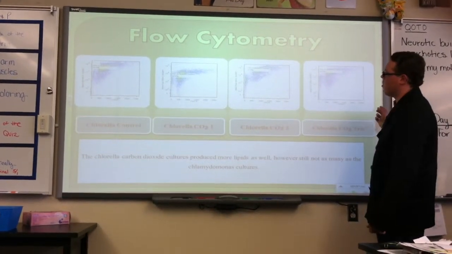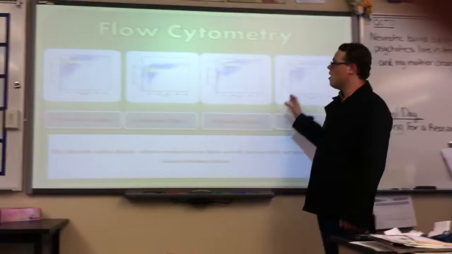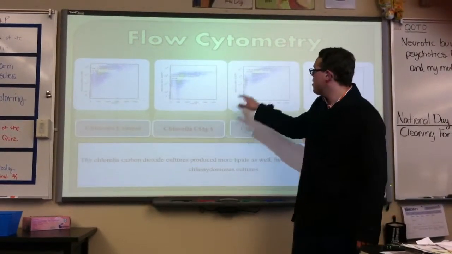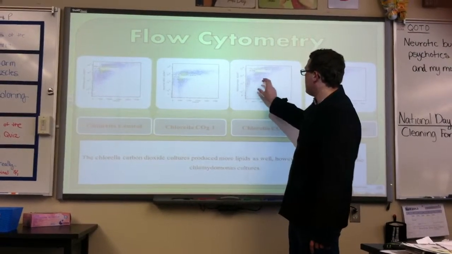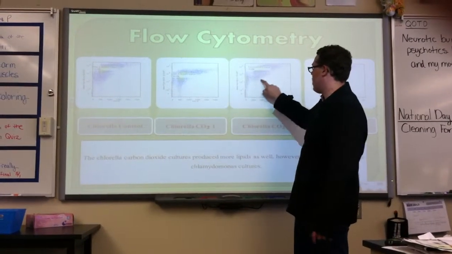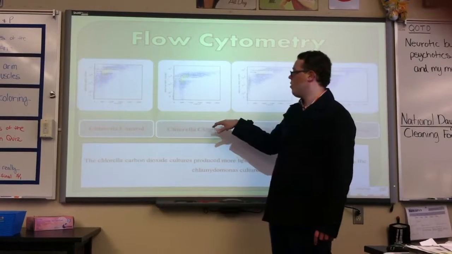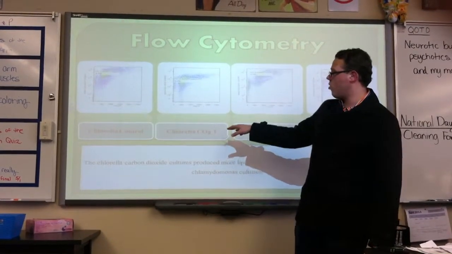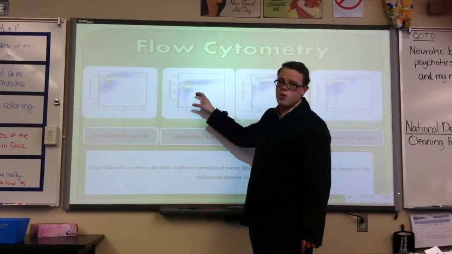And this is our chlorella. And chlorella has a lot of the same problems that we saw before. But if you look at the chlorella graphs, their values are much lower, being concentrated here. This one has a little bit of a high point there, but the majority of the data is concentrated in this section right here, which is lower than Chlamydomonas' high point. And if you look at this one, which is more like our baseline for chlorella, the chlorella with CO2 is significantly lower than the Chlamydomonas.